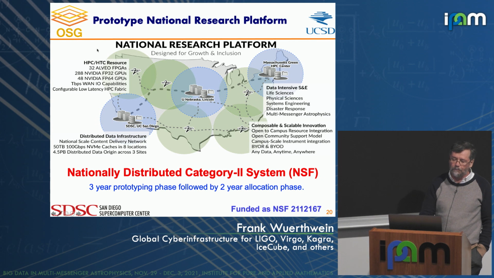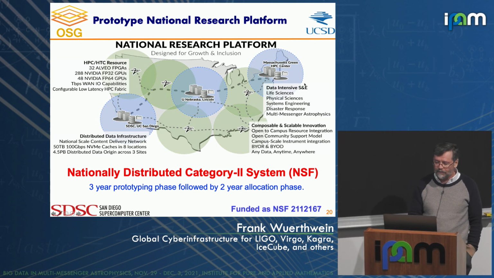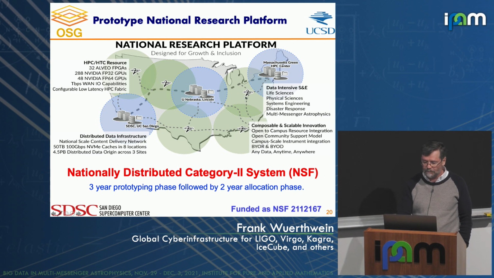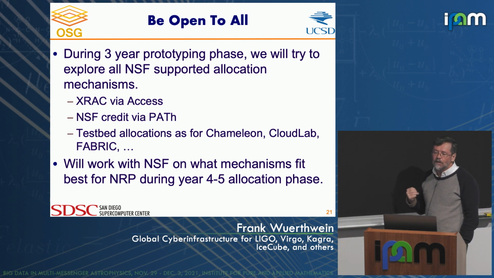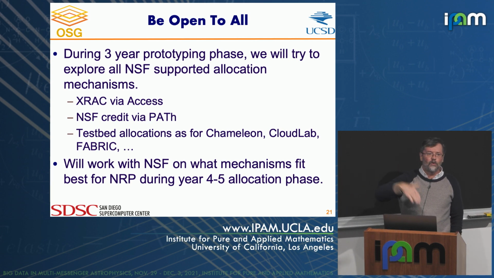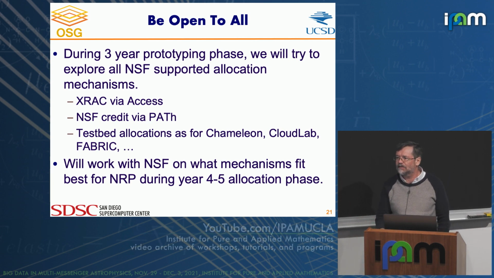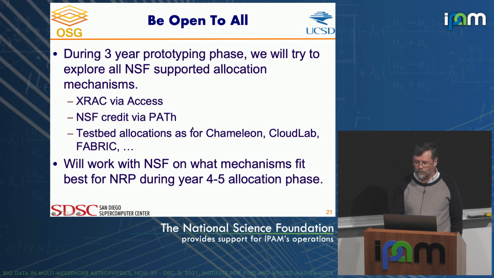This does a whole lot of other things that I'm not going to talk about in this talk. It provides a boatload of GPUs and some FPGAs and all kinds of other funky stuff to make it attractive as an NSF proposal. But from the perspective of this talk, the most important thing is that it makes a systematic coverage of the US with data infrastructure. During the prototyping phase, we want to be open to all. The NSF has all kinds of different ways of doing allocations these days. In fact, there are 3 different types of allocations for different communities. We want to ideally serve all of them, and we'll figure out whether this is possible.